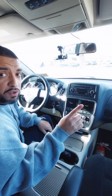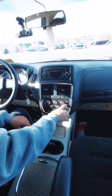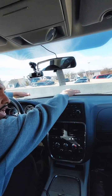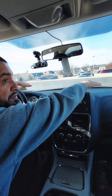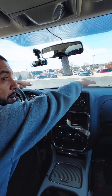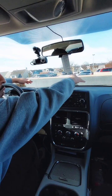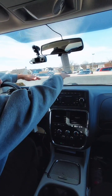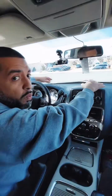Now you want to check for your defroster. You press this button for your defroster and push your hands over the dashboard to feel the heat coming out the dash. My defroster is also working properly — I can feel the heat coming through the vents. While you're here, you want to mention the dashboard so you don't forget it. My dashboard is clean with no objects in the way.